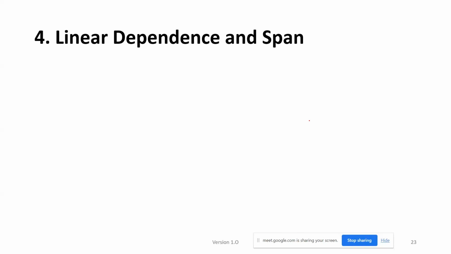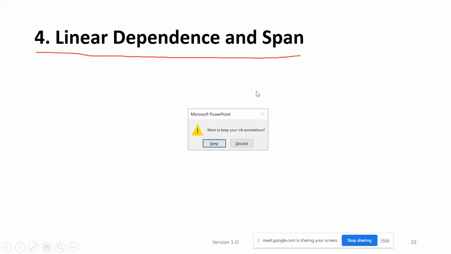These are basic examples of how to create vectors and matrices. Also, you have learned how to convert a graph into a matrix. Now our next concept is linear dependence and span. Before starting linear dependence and span, I would like to run this program for more understanding. I'm running this program. You just see.